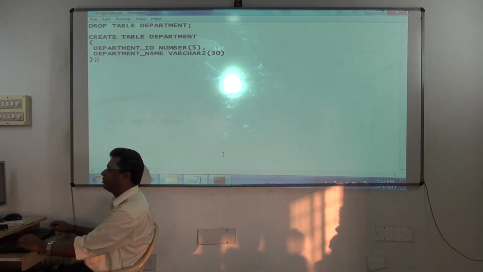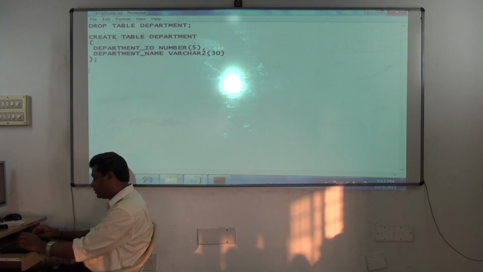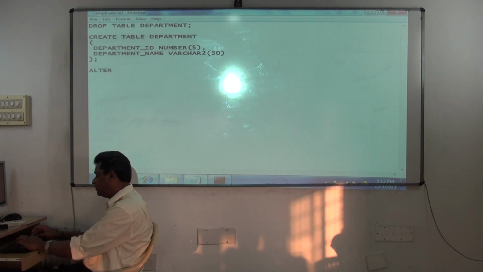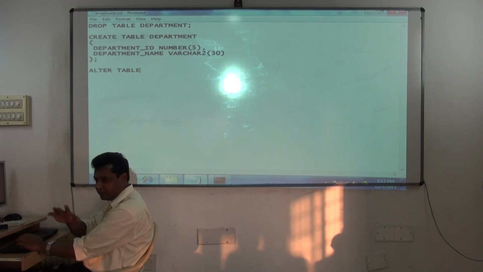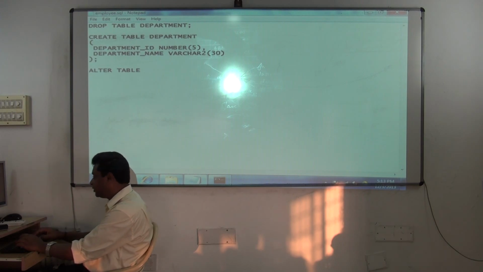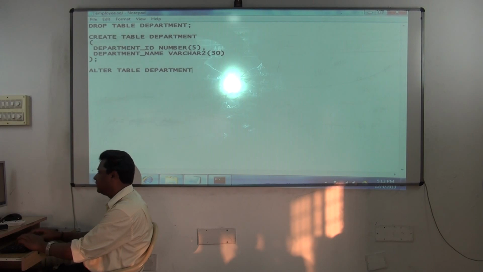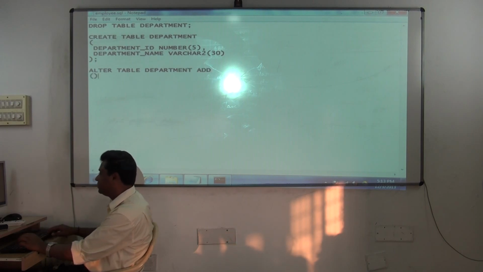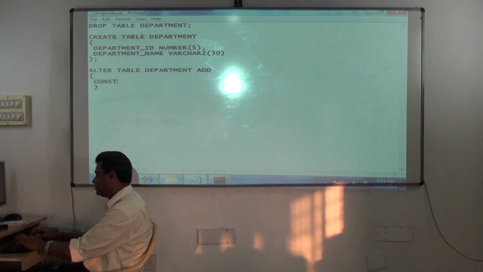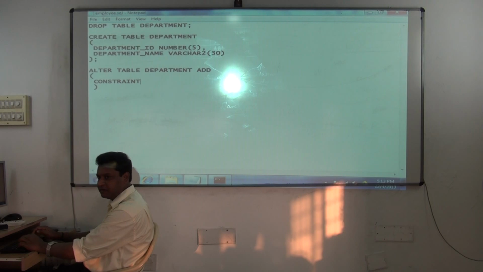Next, after creating the table, what you have to do? You have to add the constraints. What are the constraints you'll add? So you have to add primary key. So what will you do? Alter table. So this table has got only one constraint. Look at your diagrams you have written. Alter table what? Department. Don't see simply me typing. Look at your table and see here. Alter table department, add what? Constraint. What is the constraint you'll add? You know the syntax. Constraint, then next what?